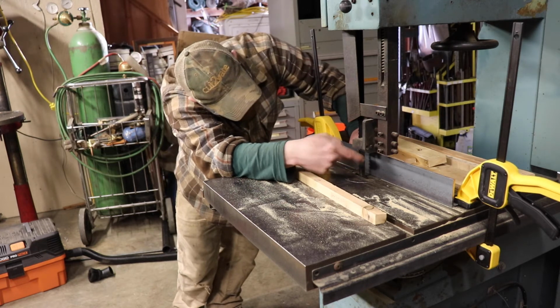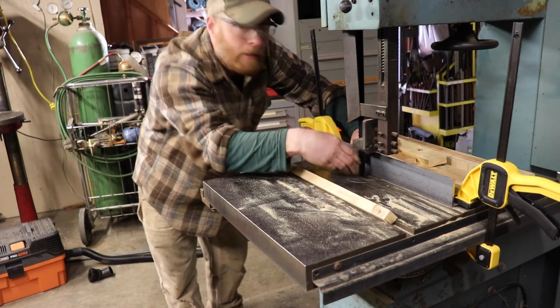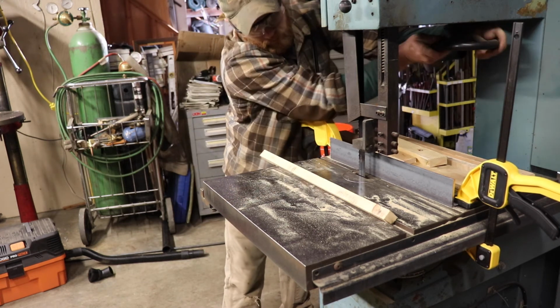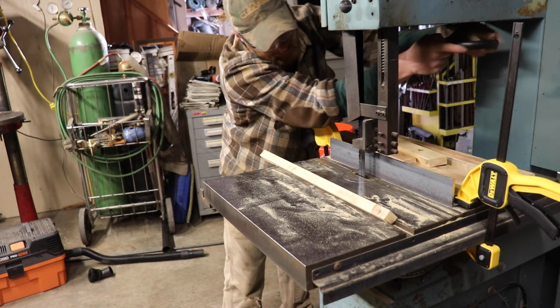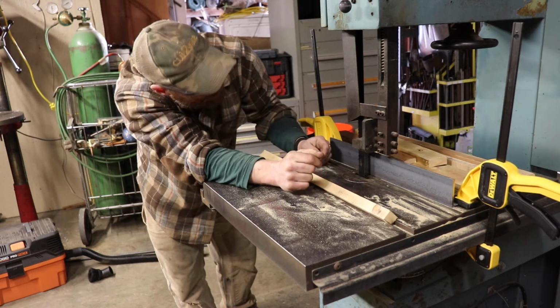So I think I just keep using it and then I'll keep wearing the rust off of it and it'll work fine. So with bandsaws, you want to tighten the blade up when you use it and then loosen it up at the end so you don't keep the tension on the blade. That increases your blade life. So that's a nice quick release. Get the blade tension down.